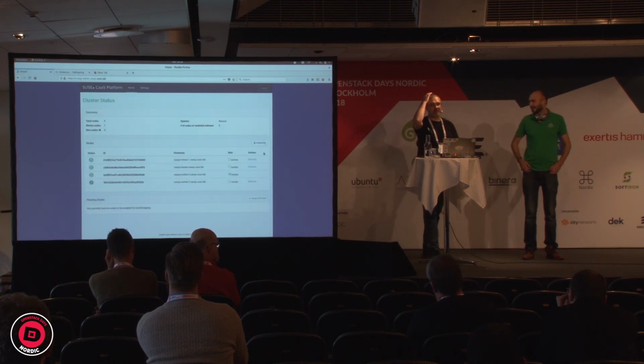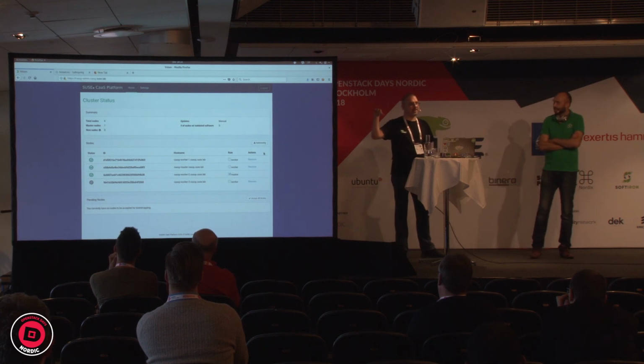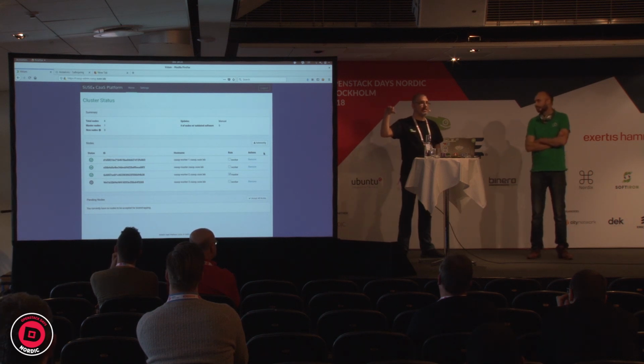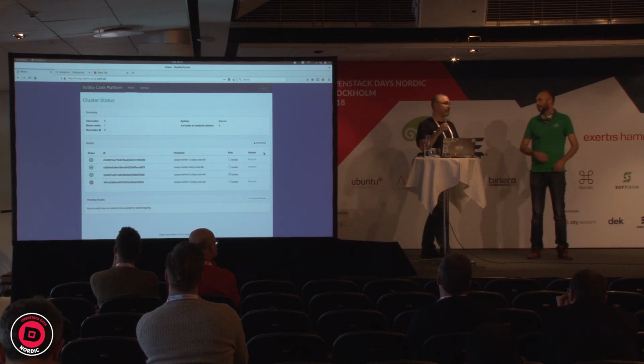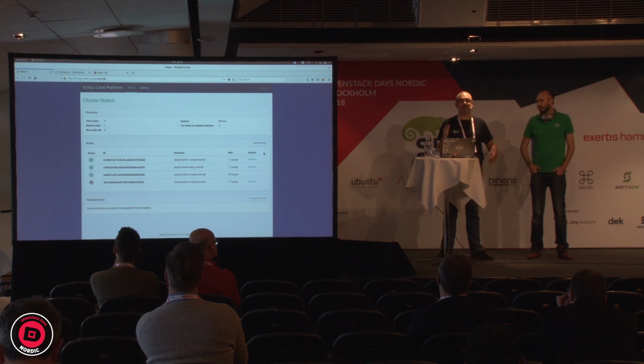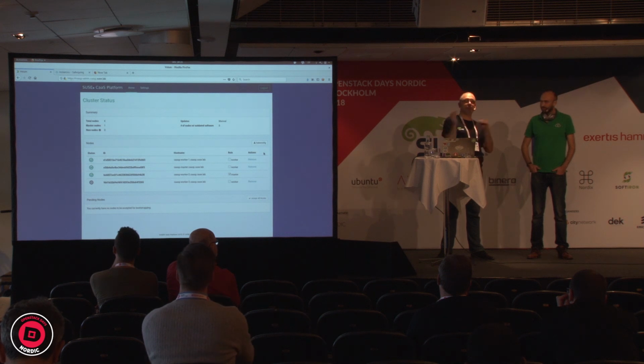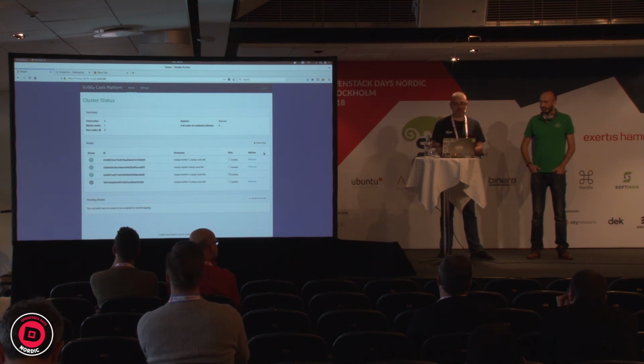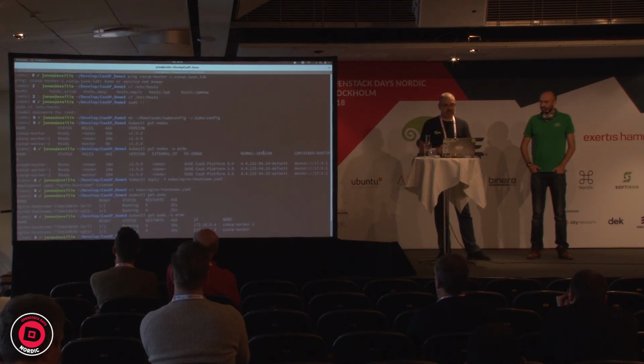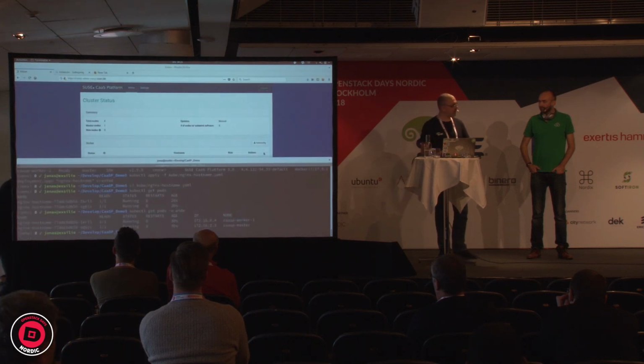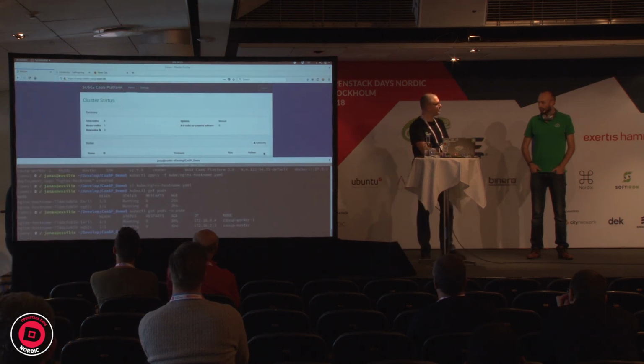What this does is go out and make sure that node is updated, installed, and joining the Kubernetes cluster. If we had the time, which we don't, we would see that.